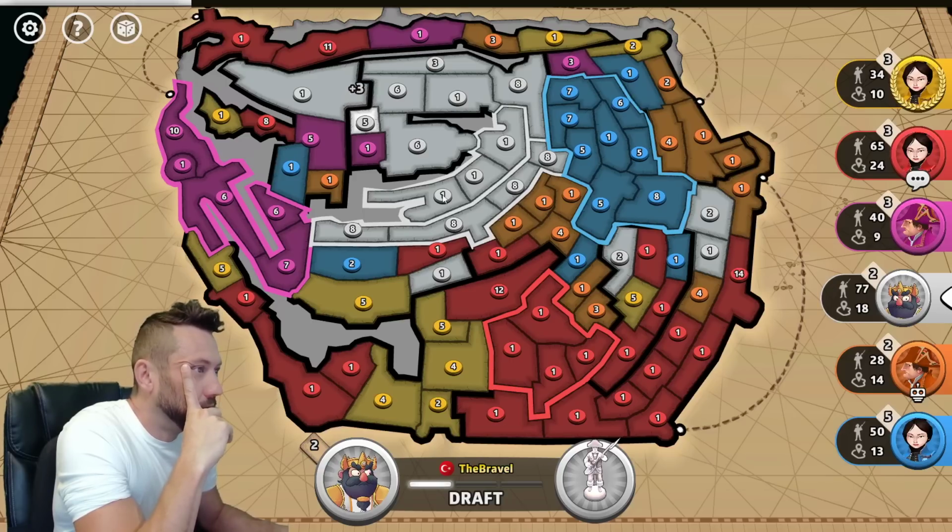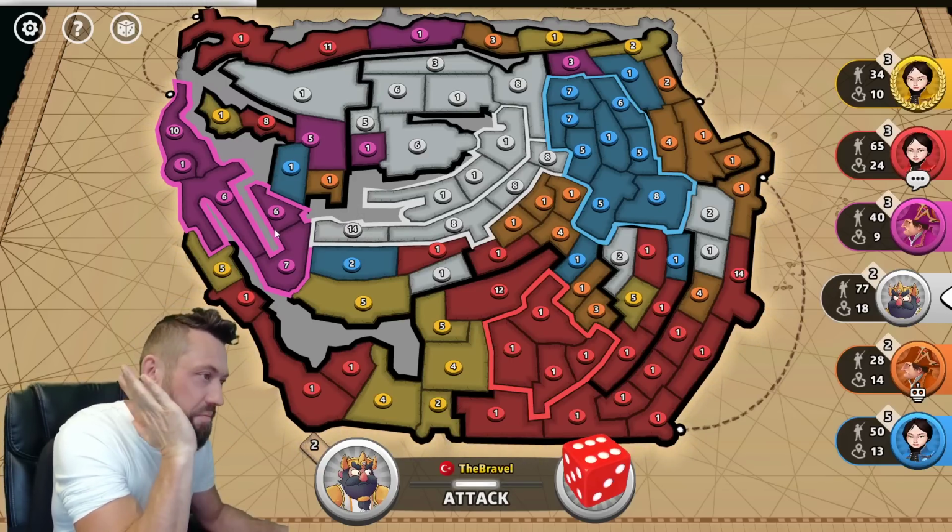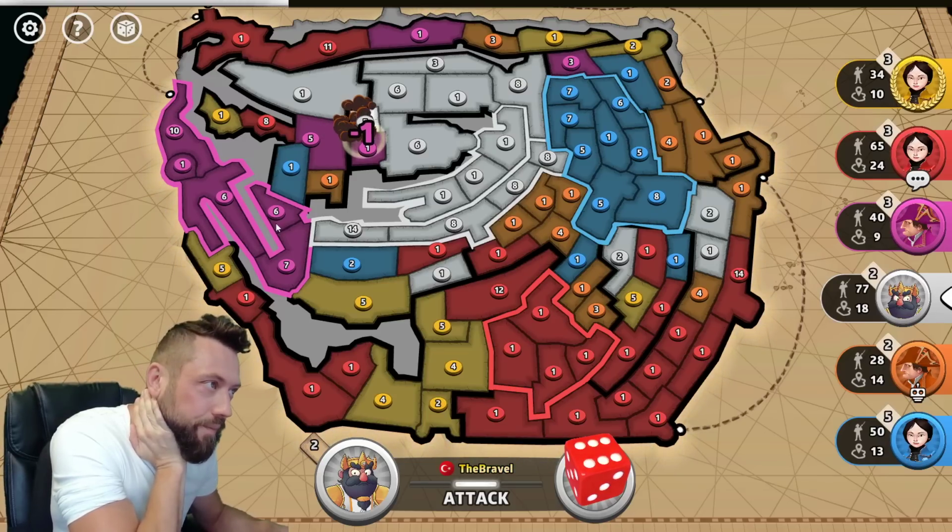See, what would white do in this spot other than knock out your 5 stack and break your continent, right? So now we got a war. Perfect. We got a war between white and magenta.